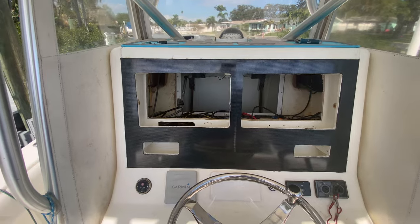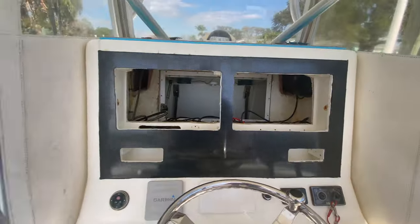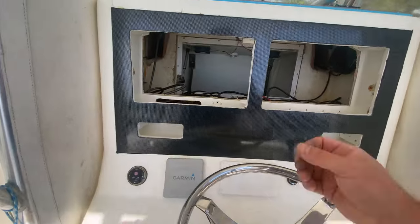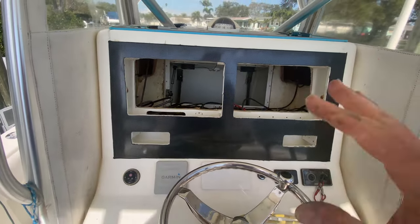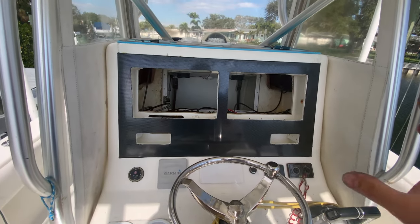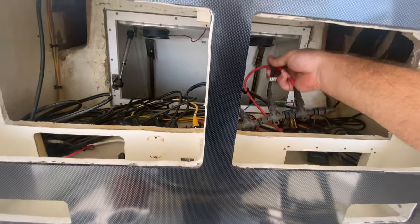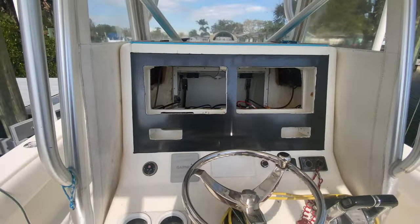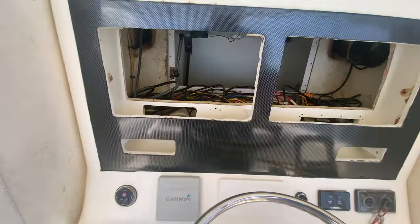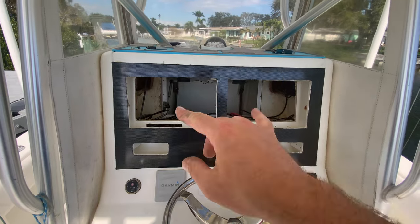I skipped a few steps because this is custom and it took some finagling to get the locking pieces in just right so they sit flush. I've put in my black 4000 marine silicone and this thing is pretty damn solid. Everything is cut out perfectly — I might have to sand just a little exposed white to make it perfectly flush. I'm letting this all cure; it's supposed to take an hour. I pulled off the protective film — that's the carbon fiber finish. I'm going to have to relocate my NMEA bus bar, but all I need now is some heat shrink connections and I can start wiring into the breaker.